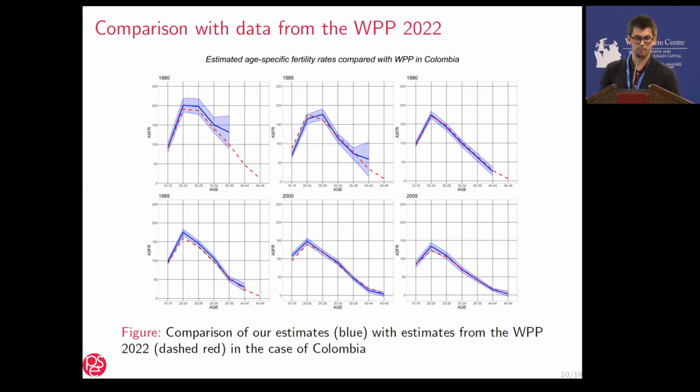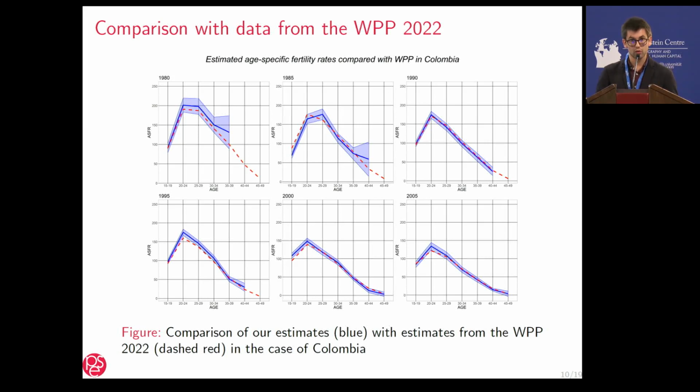Then it's possible to compare our estimates with the World Population Prospects. Here you have an example of several estimations for Colombia. Each graph presents our estimates for 1890, 1895, 85, 90, and so on. You can see that our estimates are very close to what they obtain, so to us that's a good validation of what we have. On the other hand, they don't have exactly the same thing, which could be due to their measurement correction and Bayesian smoothing, whereas we have a different measure with confidence bands.